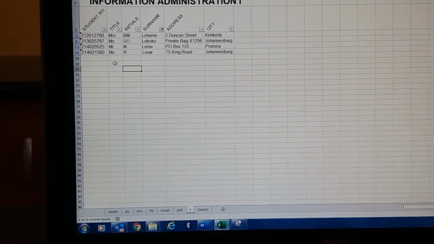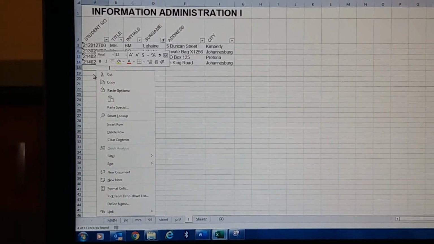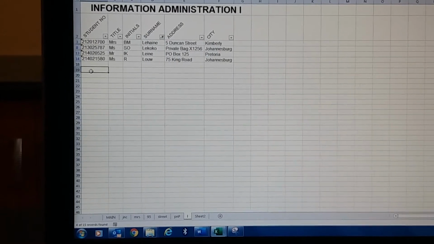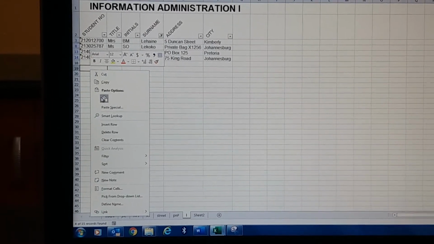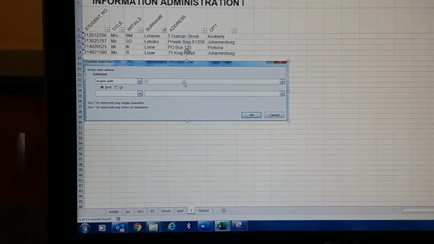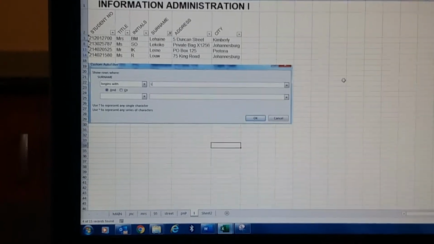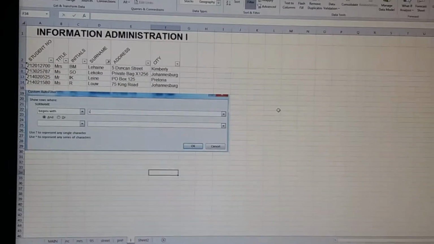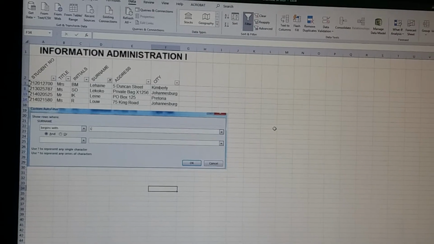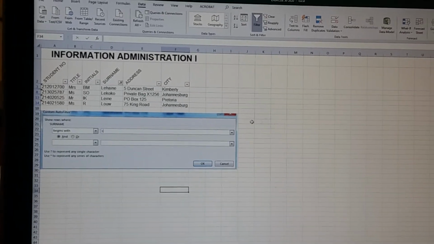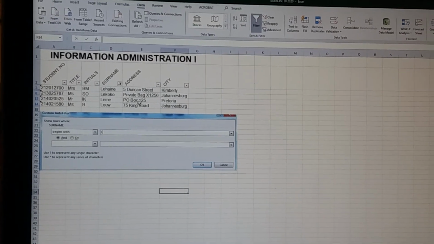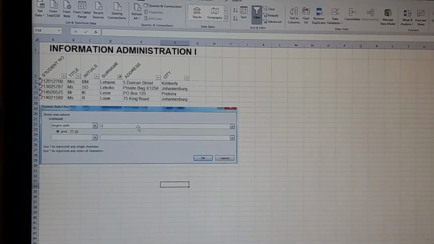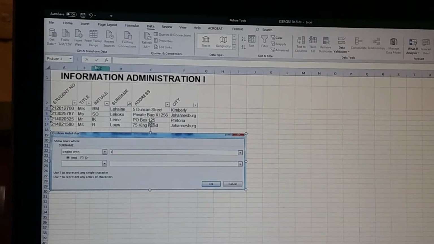After the result, maybe they say they want you to paste it just after the result in Excel, and then you just right click, paste, then it is going to paste it here and not in Microsoft Word. For instance, if they say you paste it in Excel, this is where you are going to paste it just after the result. Then you paste it here underneath.